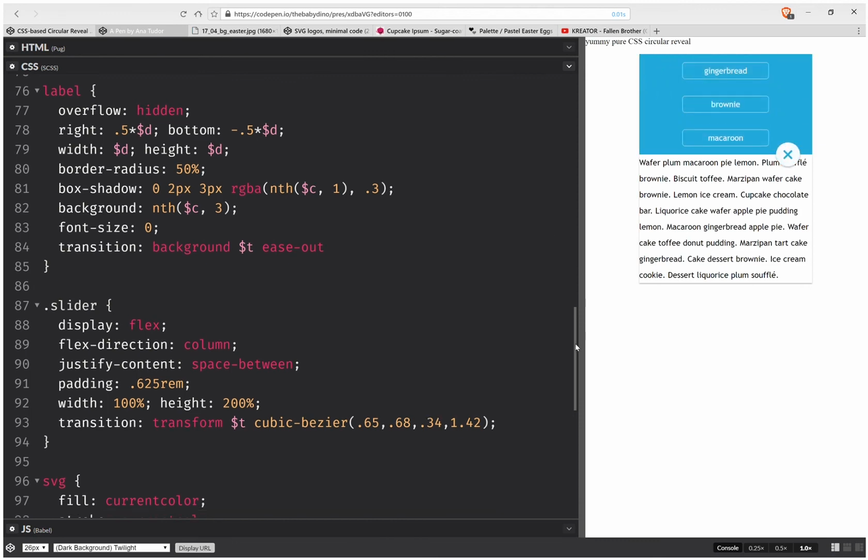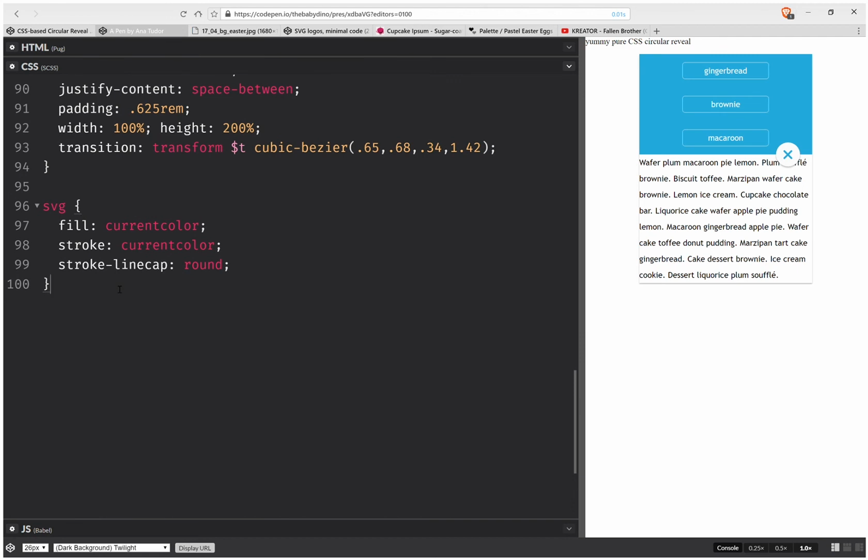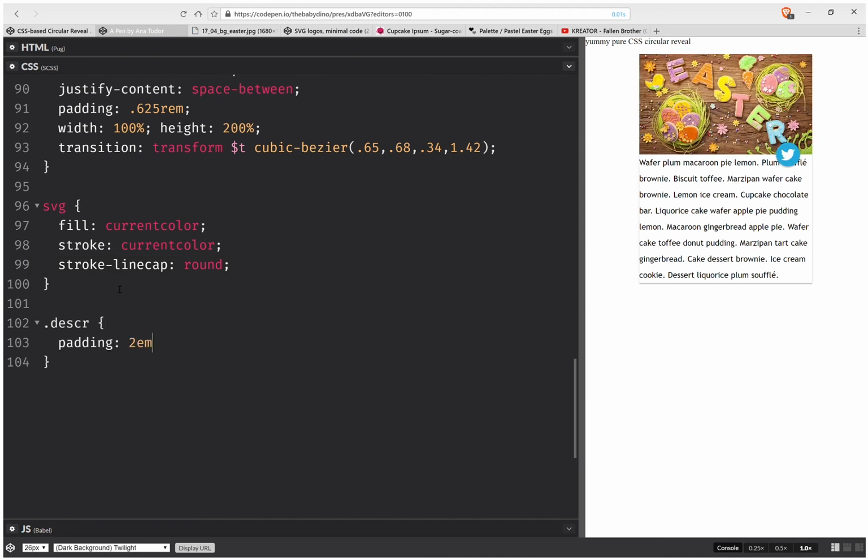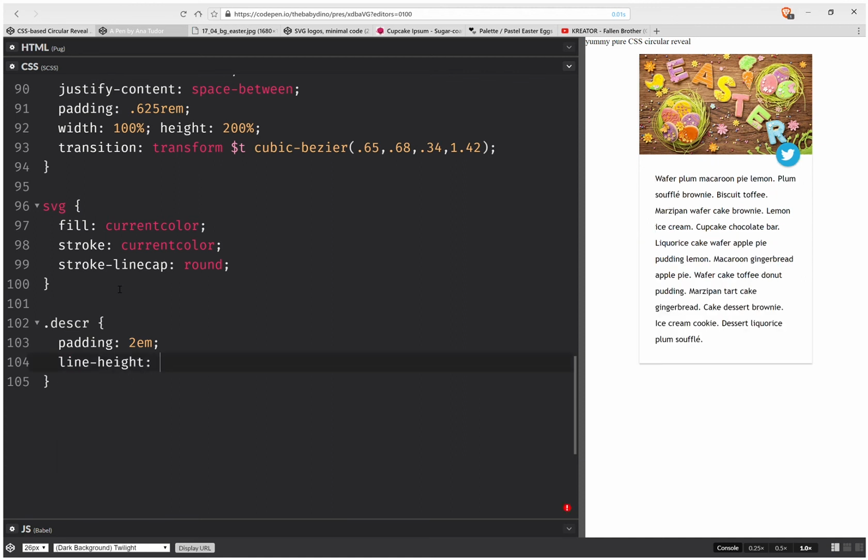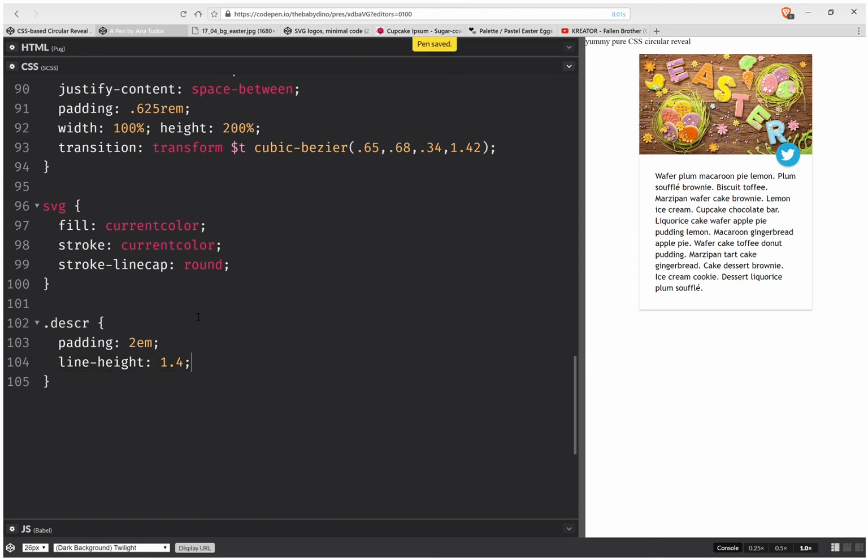Now for the description part, it looks kind of ugly for now. So I'm going to set the padding 2ems and a line height that's more like text. That should work. Okay.